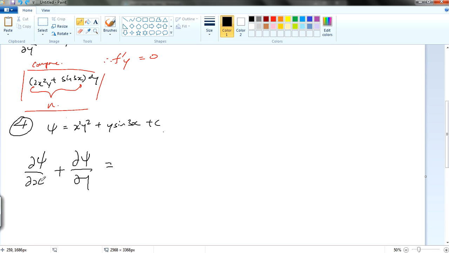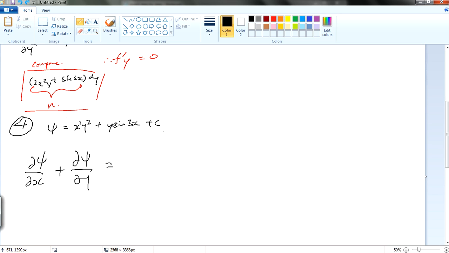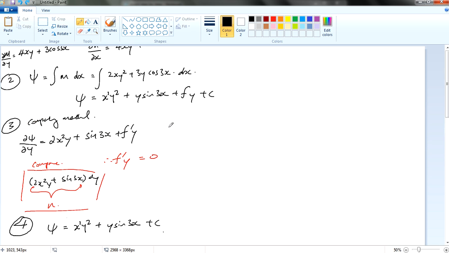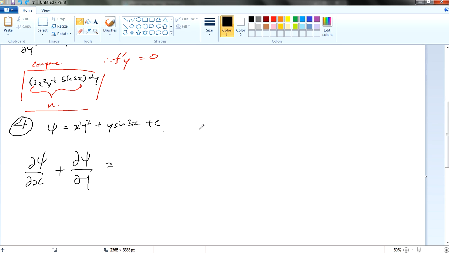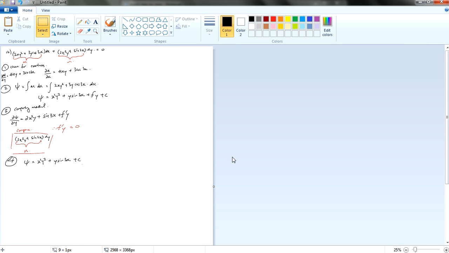So if you were to partially differentiate in terms of x, you get this form, and if you partially differentiate the whole thing in terms of y, you get this one, and then you get the whole differentiated equation, which is this form. So I hope it clears out all the doubts.